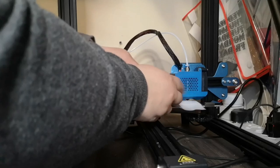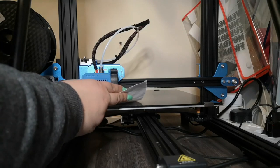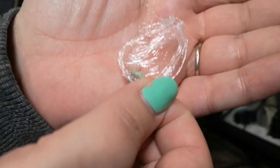Good. See, paper can go right underneath it, right from where it goes, so it's clearly not level properly. Is good. Okay, that was very far off, which I never understand. And now we start again. Obviously hoping that this doesn't happen again.